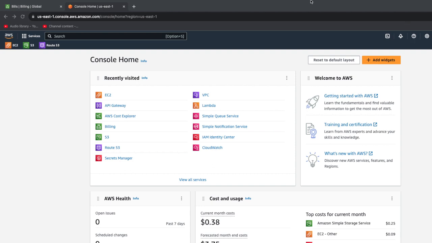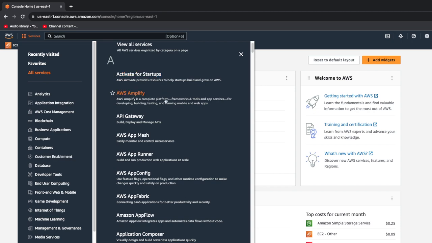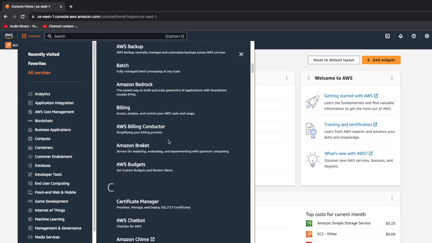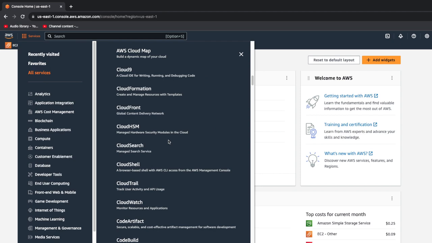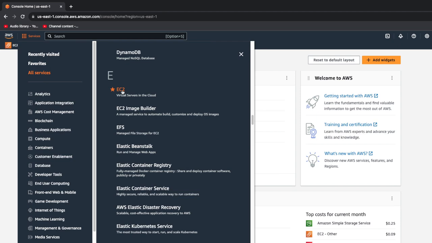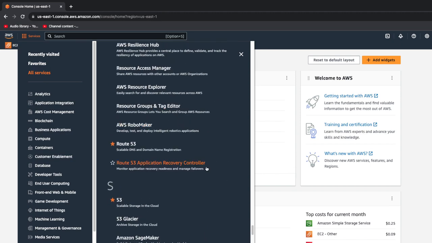So as you can see, I'm already logged in here, and pretty much everything is divided up by services. So that's under, basically, you can see all services in their alphabetical order. So if I want to look at API Gateway, or if I want to come down here and look at EC2, which is another popular service that a lot of people use AWS for, or S3, they're just all here in alphabetical order.